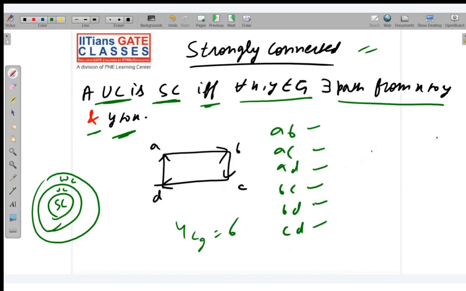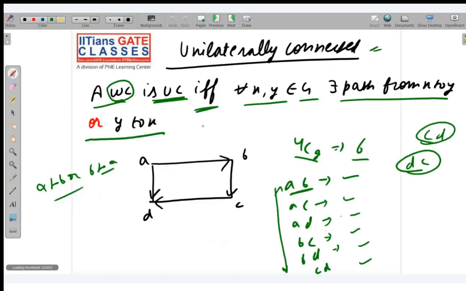So when can I say the graph is strongly connected? It should not be like that. For example, this is always outgoing, so from B to A there will be no path. Are you getting it? This is common sense. Here we have vertex A, which is always outgoing, with no incoming. So from D to A, for sure there will be no path. From B to A, no path. C to A, no path, because nobody can reach A.